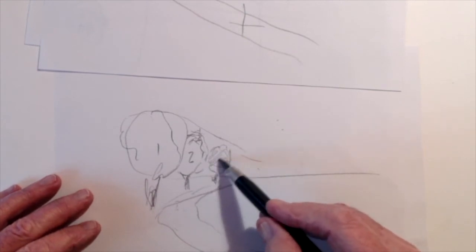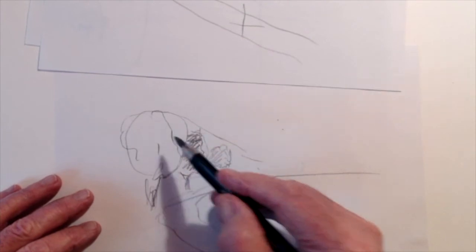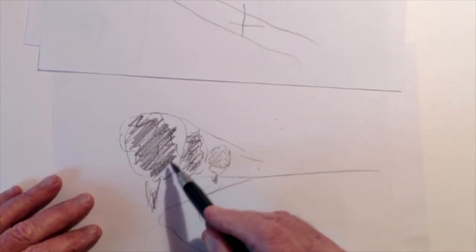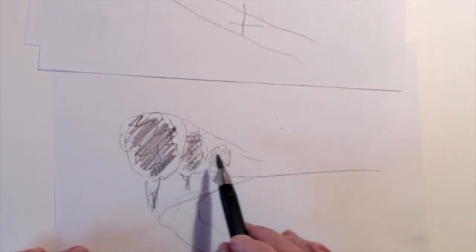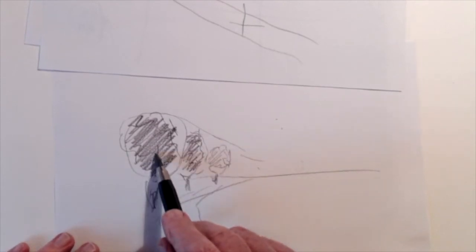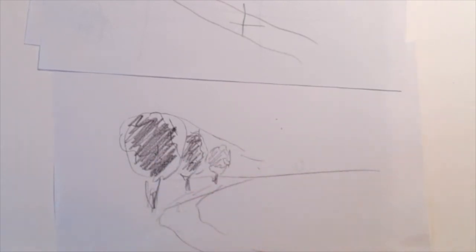That will be paler, this will be a bit stronger, and this will be even stronger than that. The reason being is because this is in front, that's next, and that's next. So it's getting paler as you're going further away. That's called aerial perspective, is the posh name. But all it means is the stronger the colours are here than they are there. Does that make sense? Good. Just nod your head, yeah.